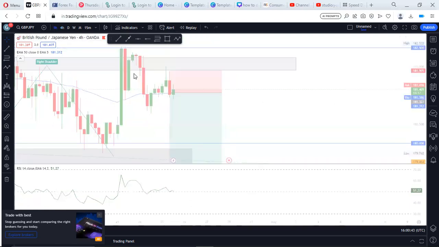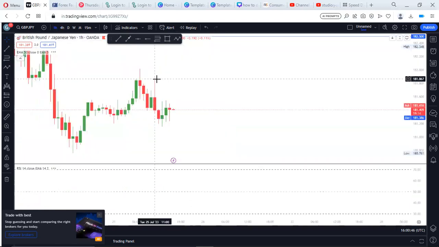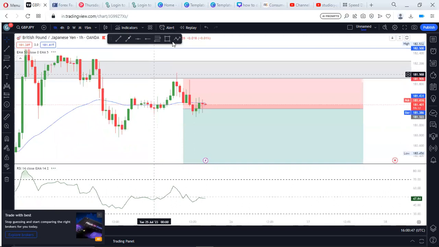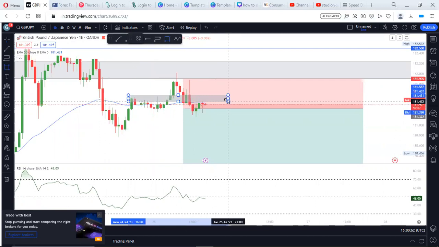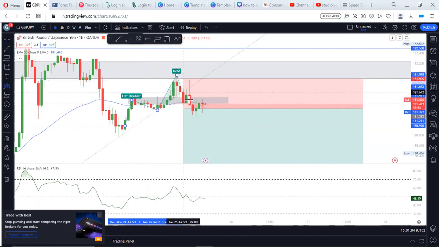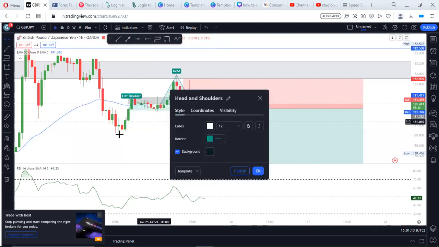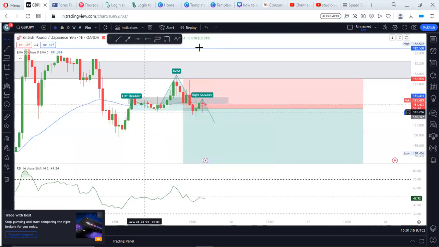Let me go down to the 1 hour. Let me show you guys. On the 1 hour, it's still forming that same thing that it formed on the bigger time frame. Like I feel like it's forming it, right? We don't trade off of our feelings, we trade off of what the market is showing us. So this is another head and shoulder formation coming right there. So there is no need to scare out of the market. I'm expecting this to get to this place and then start rejecting to the downside, right? This is what I'm actually expecting from this market.